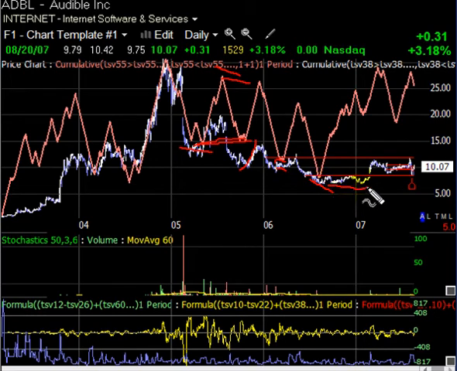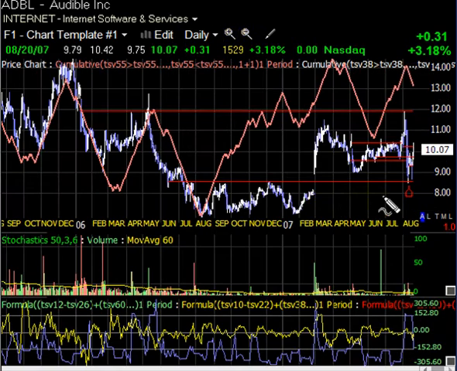Then over here, when we get a retest over here, this indicator's all of a sudden moving up. At this point, it's a relative divergence, and really at this point it becomes a leading divergence before it's broken out. So we had a very, very positive accumulation signal as ADBL was basing. You could see on the most recent move over here in early August, we don't get as high of a reading here, so that's actually a negative divergence, and we could see that the stock actually sold off at that point.